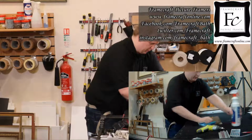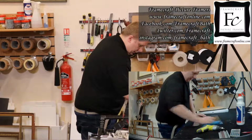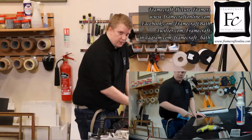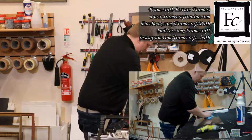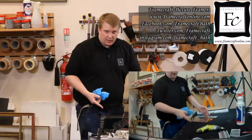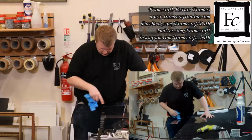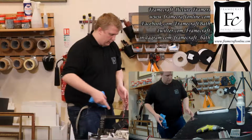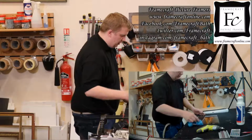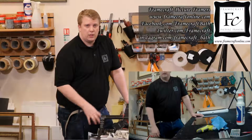I'm using a very light amount because I've done this glass before, so it doesn't need a lot of smears removed. Hardly any glass. Obviously, just to stop it from moving, I'm just using my fingers on the edge here just to stop it from shifting. Work it all in the corners, make sure there's no smears. The little trick I've got is taking it to the edge and looking firmly down through the glass just to make sure there's no smears and bits and bobs. That is pretty ready to go.